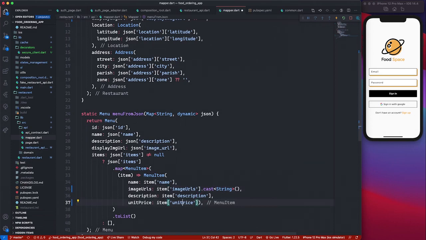Then this should be unit price. So these changes are based on what the backend is sending to us.